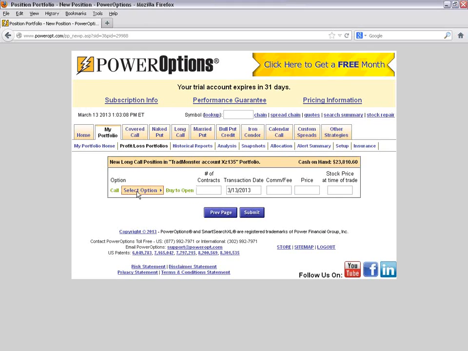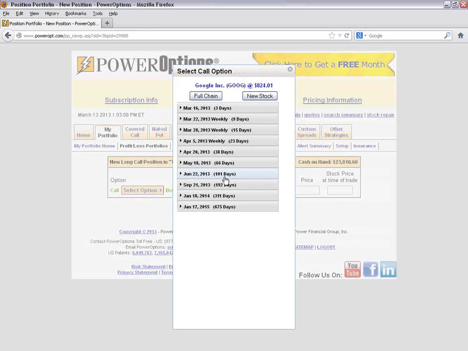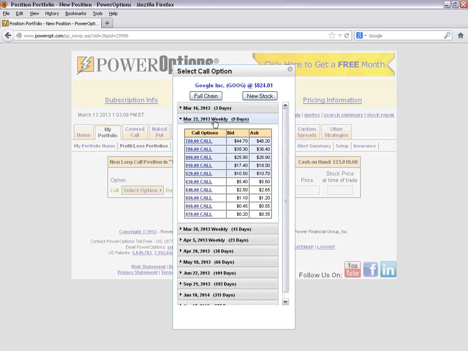All right, so Google, let's go back to where we were. Google, I'm going to trade a weekly call, which I wouldn't trade as a long. I don't suggest trading long calls using the weeklies because it's too short of a time frame. I prefer, if I'm buying a call, speculating an increase in price, to go further out to allow more time for the stock to move in my direction. But let's go to March, 9 days away. What have we got here? Let's say we were going to buy the 820 call right now.